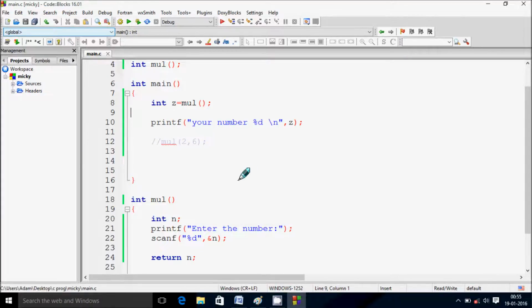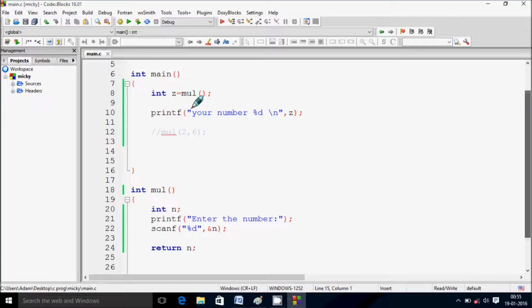So how does the program work? So if you debug the code, then control comes to main function. Here after that go inside. Add here, I declare a z variable, integer type. Add here I pass mul. So hereafter control comes to this position here. I declare an integer type local variable n, printf enter the number, so that goes to n.